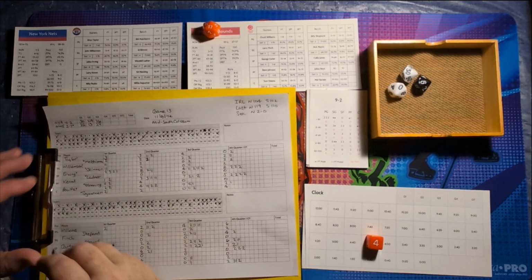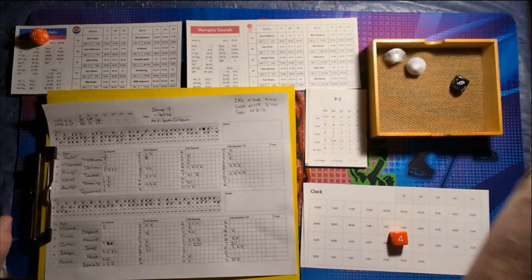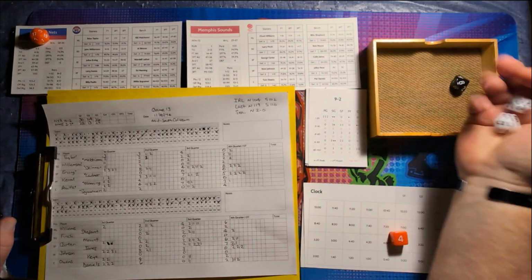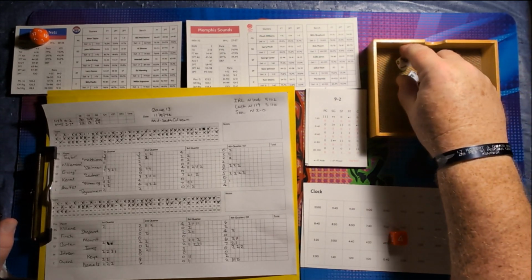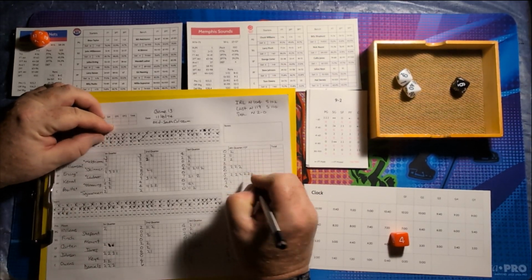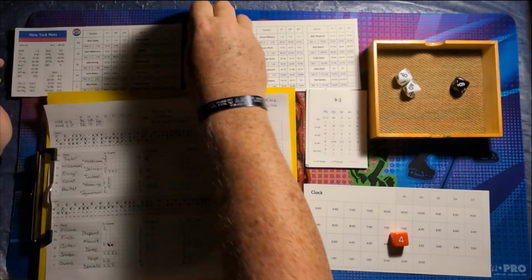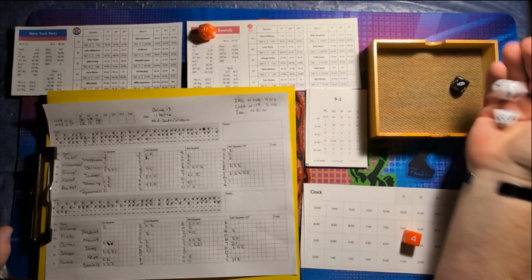That's 84 for Memphis, but 101 for the Nets. 4 minutes to go in the game. Here come the Nets. That's going to be another basket, and making this one will be Larry Keenan, who's having a great fourth quarter. That's 10 points in this frame, and that's 103 for the Nets with 3:40 to go in the game.